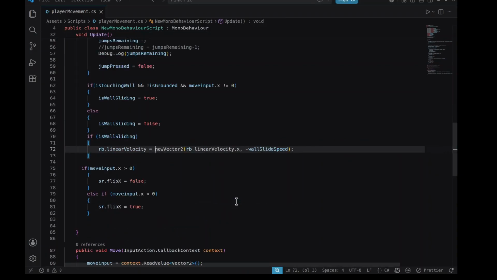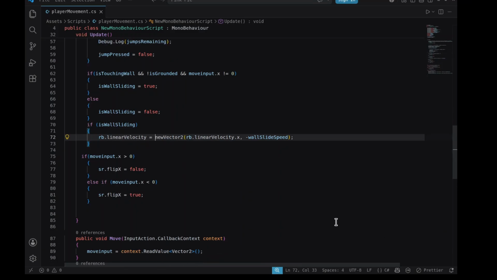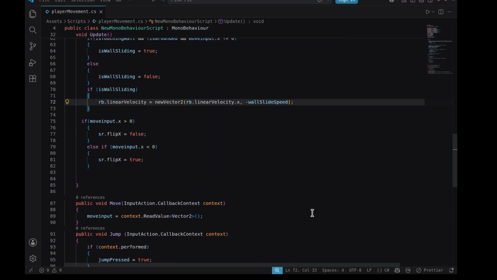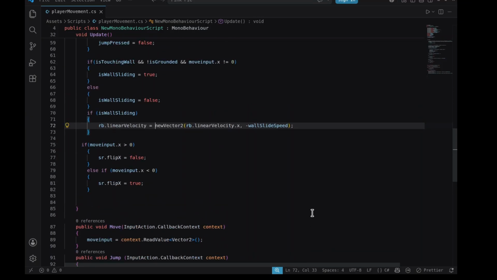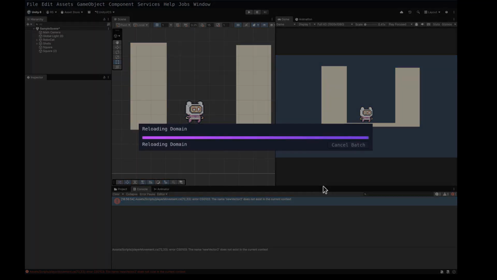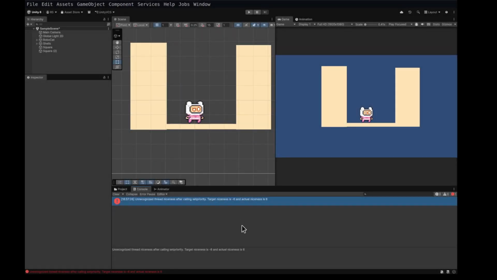And then here, new Vector2 from here. There should be a space between these. Okay, now our code is error free, I guess. Yes, it is.